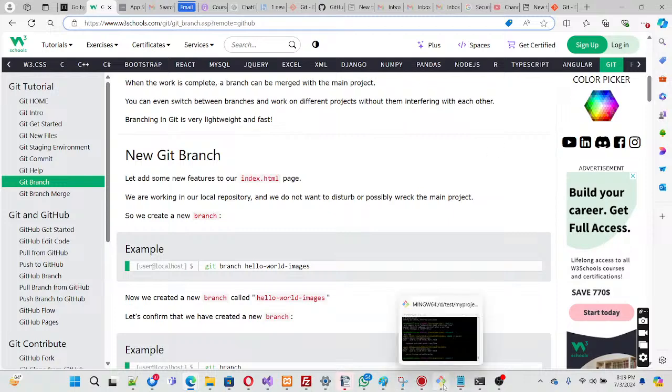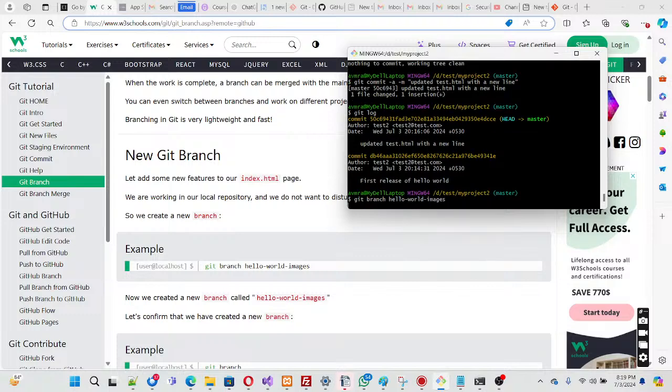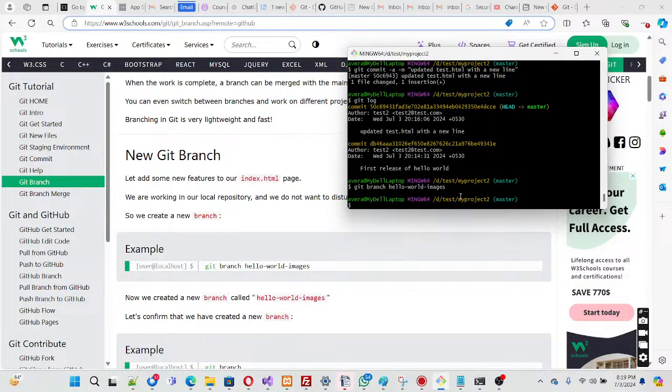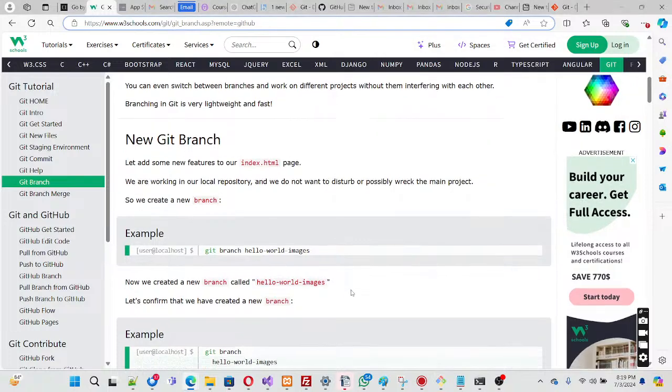Let us create a branch. Okay, so git branch hello-world-images is the branch. And let us see what the branches are. So there are two branches. One is hello-world-images and the other one is master.